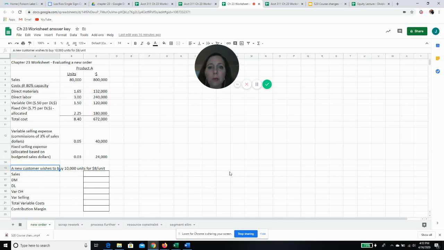But maybe this new customer is in another region where we don't normally sell into. So there's not going to be a lot of cross-contamination between our customers. Or maybe most of our customers only buy a few hundred units at a time, and we have a lot of customers. And we can justify giving this customer the $2 a unit discount because they're going to buy 10,000. So it's what we would call a volume discount. Anyway, those are all non-financial things we have to look at, but let's look at financially if this makes sense.